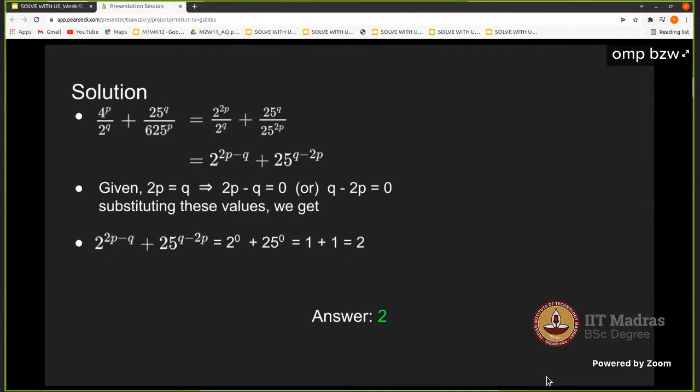Exponential functions are of the form f of x is equal to a to the power of x, where a is greater than 0. Anything of this form is an exponential function. We have seen quadratic functions and polynomial functions, and they each have one form. What is the form of a quadratic function? f of x is equal to ax square plus bx plus c. If there is a function of that form, those functions are called quadratic functions.